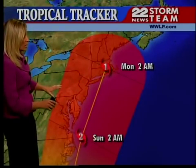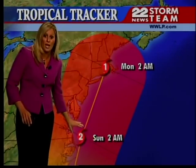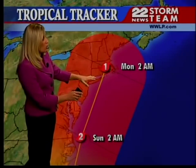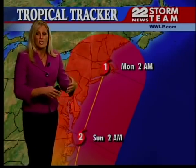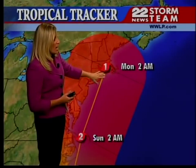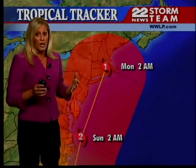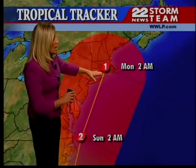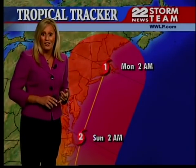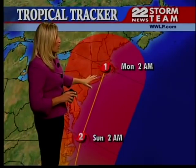Here's a closer look at what we can expect. By 2 a.m. on Sunday, she's approaching Delmarva as a Category 2 storm. But once she starts to get into the cooler waters of southern New England, she is going to start to lose a little bit of intensity. So by the time she reaches New England, she is a Category 1 hurricane — still rather strong winds, very heavy rainfall. We're actually going to start to tap into the outer bands of Irene as early as Saturday afternoon, and it looks like Saturday night through the early morning hours are going to be a complete washout.